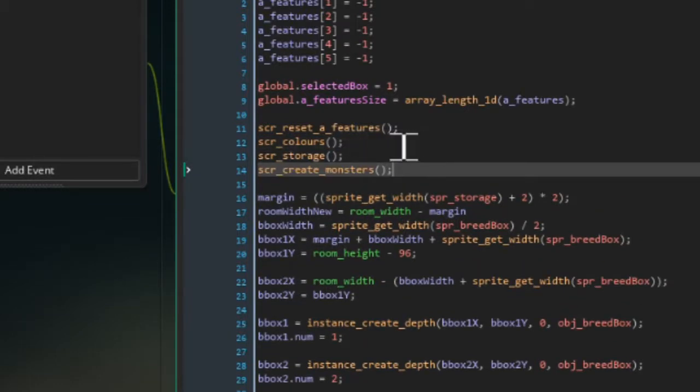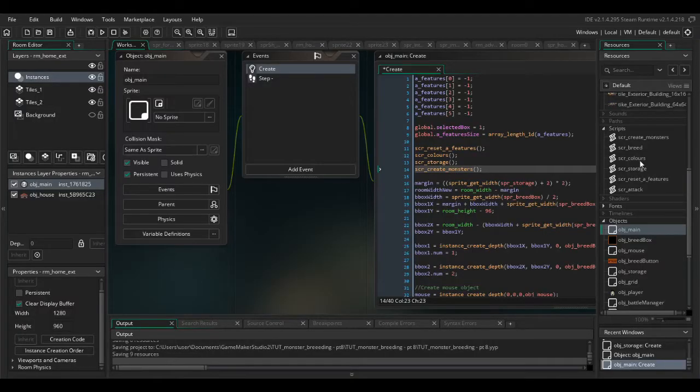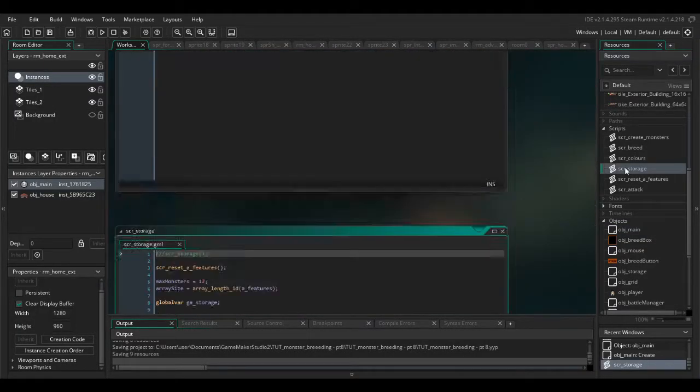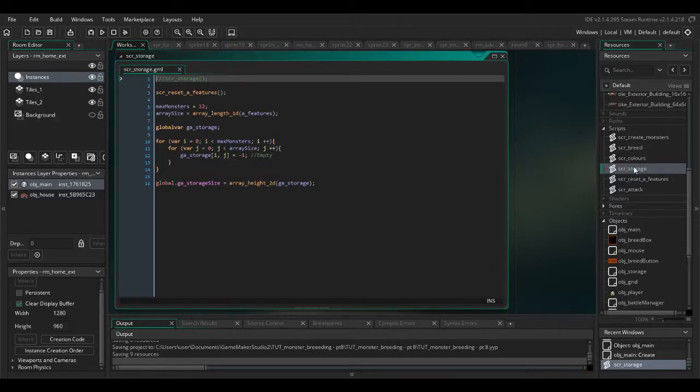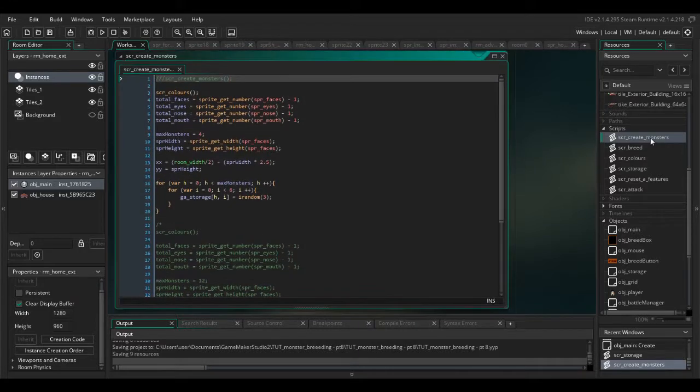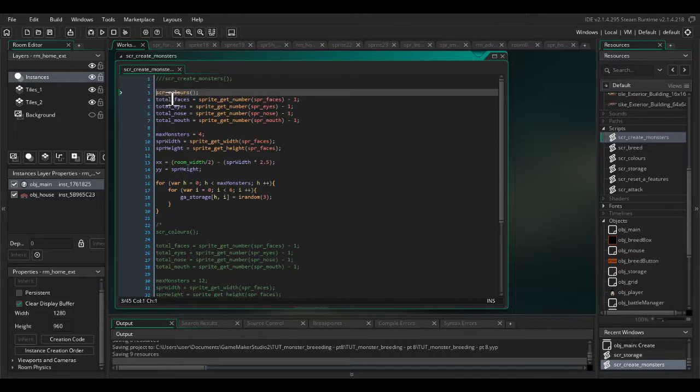We've already got reset A features inside storage, is it? Yeah. And what about create monsters? So we don't need SCR colors inside create monsters anymore.